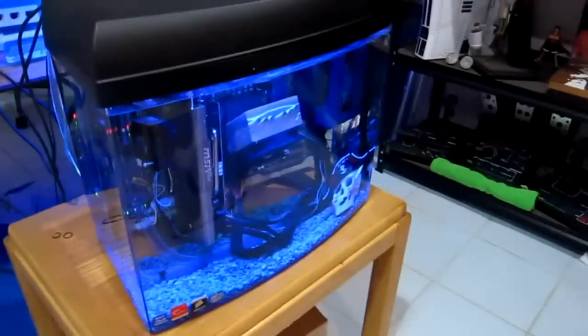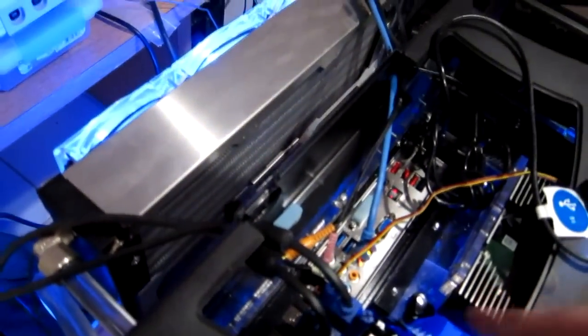This is my computer. It's spiffy. Before you asked, it is a fish tank with a skull head in it. I don't know if you can see the line right there, but it sits in mineral oil for cooling. And obviously the hard drive does not go in, just in case it's not airtight, but I have a heatsink on that and fan as well. And that is the radiator. So the oil gets pumped into that. That's the pump right there. I have a blog about this if you want to see it.